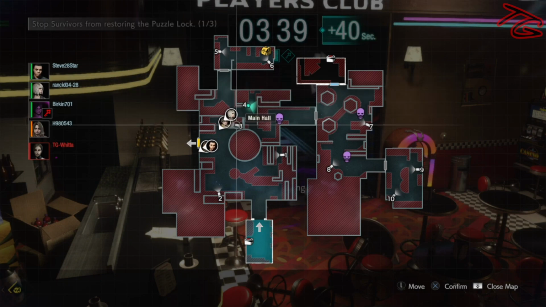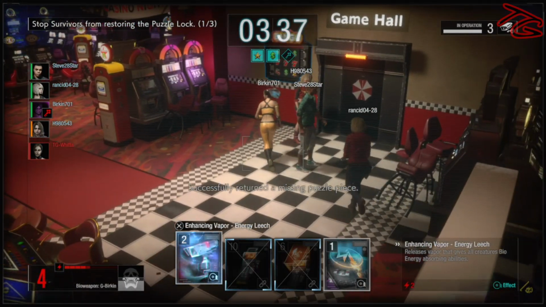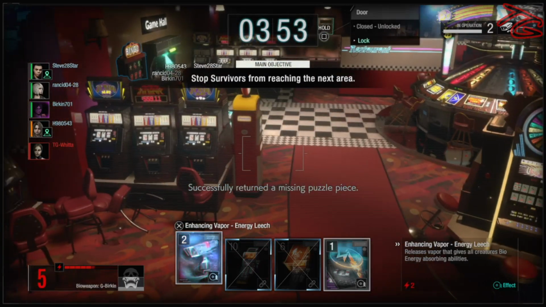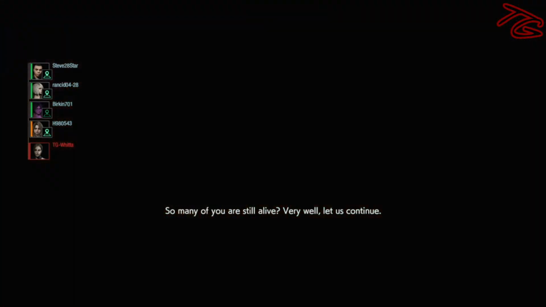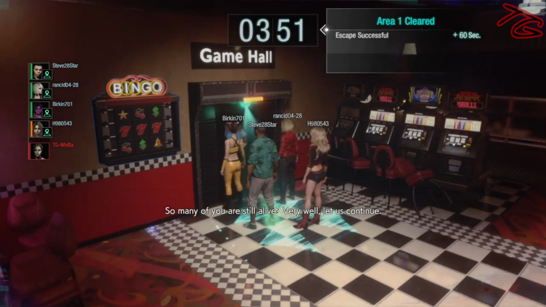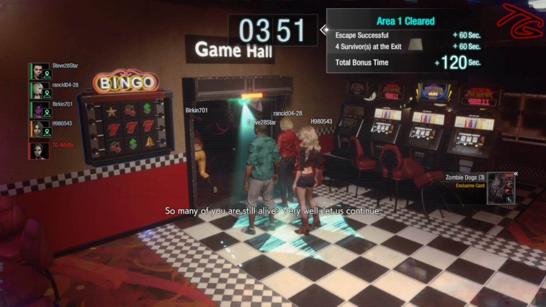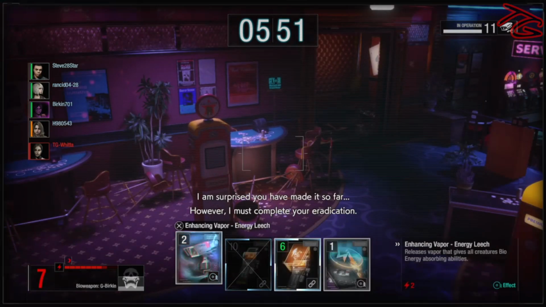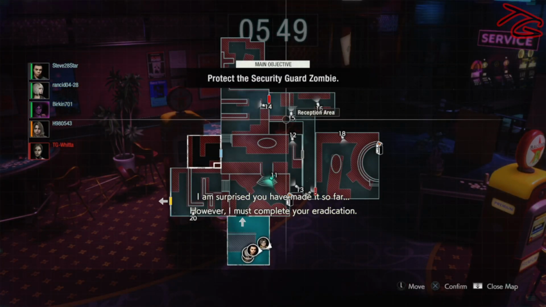So we're just gonna let him have it now. No point putting anything down. We'll just be wasting our bioenergy. Look, the exit is open! So many of you are still alive? Going into round 2, very well. 6 minutes. Like I said, don't be discouraged. It may seem bad, but I guarantee things are about to get a lot better.